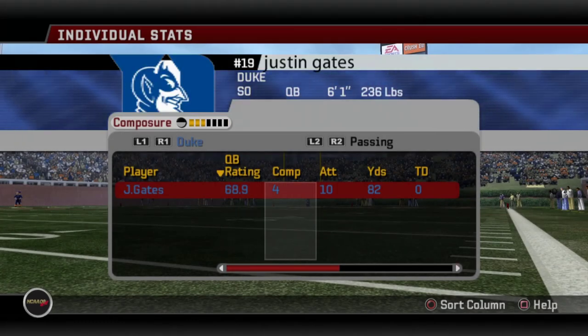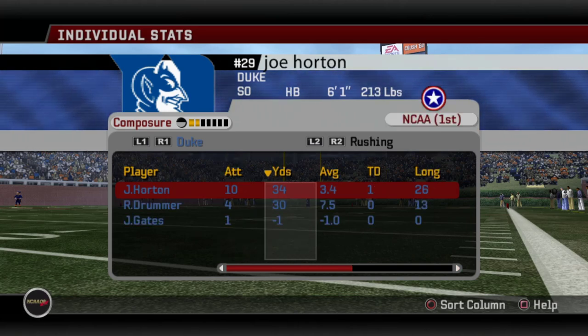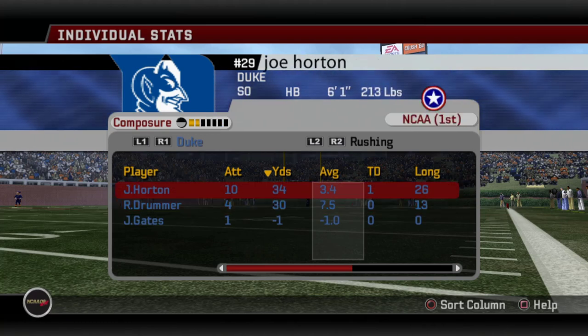Individual stats: 4 for 10 for Gates. He's not having a good game at all. I'm trying to work around it as best I can, running the ball with Horton and Drummer. I mean, kudos to Virginia. They are stopping our run game. And if you remember at the beginning of the video, it looked like they had a top 10 rushing defense.